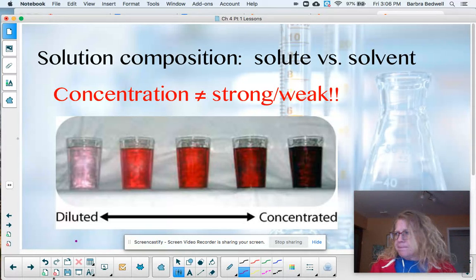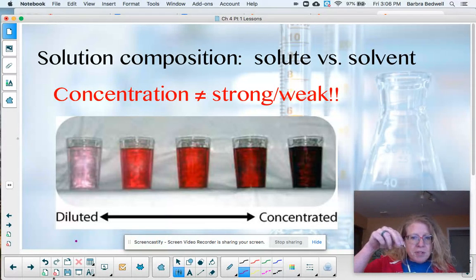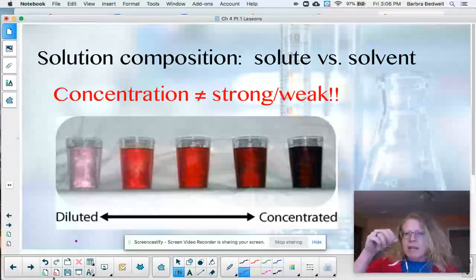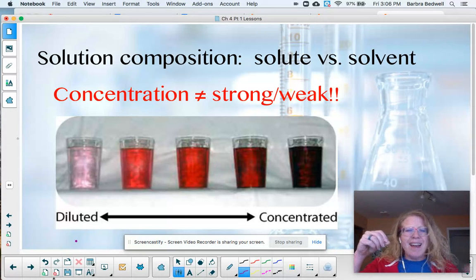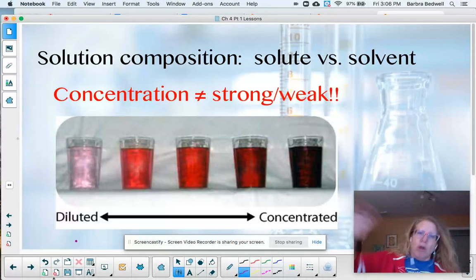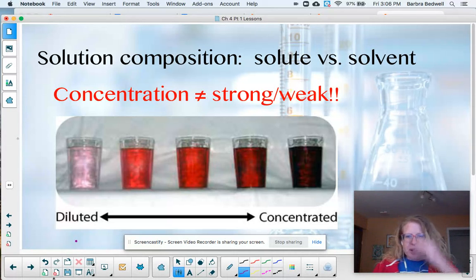So for example, salt is strongly ionic. When you put salt, sodium chloride, in water, it completely dissociates. 100% of the sodium ions and chloride ions completely separate from one another. Now that is true whether I put a pinch of salt in there or a bucket of salt in there. I can have just a pinch of salt, which can be very dilute, yet be strongly ionic, versus a whole bunch of salt in there and have it still be strongly ionic and now concentrated.